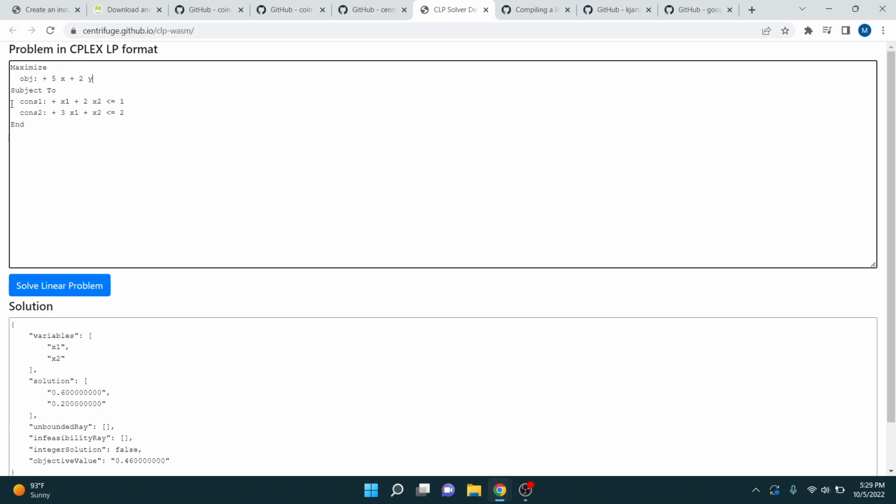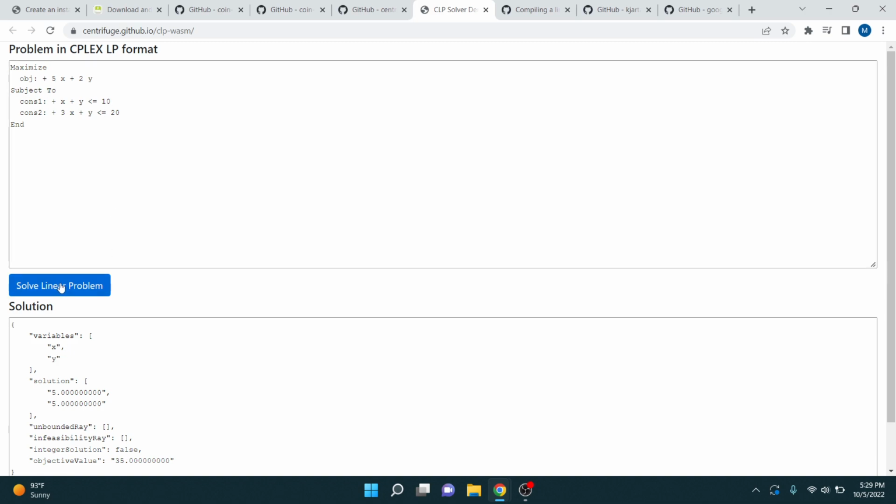Subject to constraint 1 is, let's say x plus y is less than 10, and 3x plus y is less than 20. See if this works.